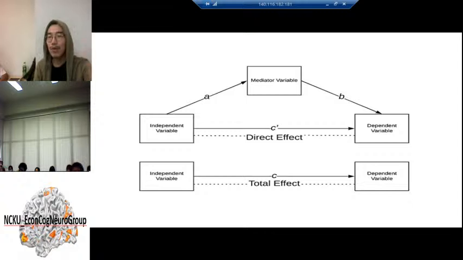So we are going to use regression, and we will do three regressions and see how the total effect changes when the mediator variable is included in the model. And then a statistical test is applied on the difference between the direct effect and total effect. That's how it goes.